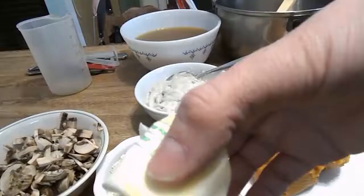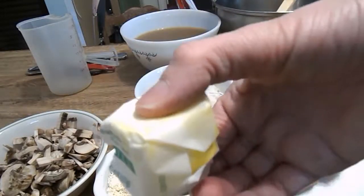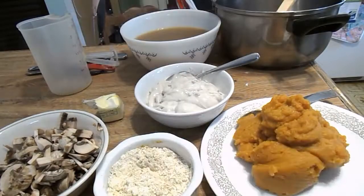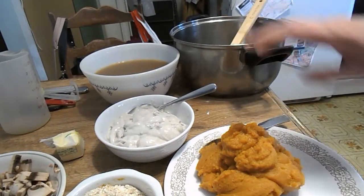Alright, not to mention you also need 2 tablespoons of butter. Alright, so we're going to go to our stove. Oh, and you're going to need a soup pan with a spoon, or one of these big pans here.